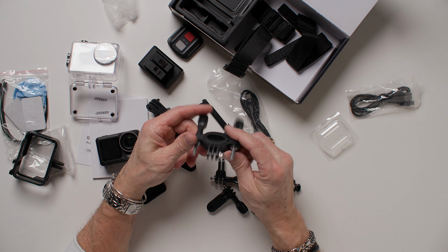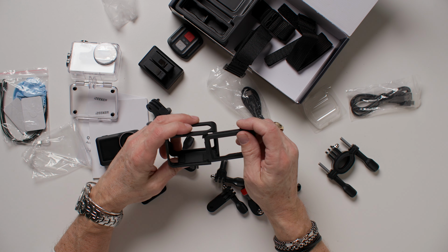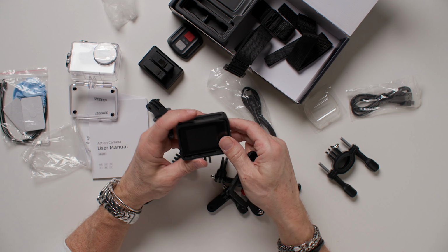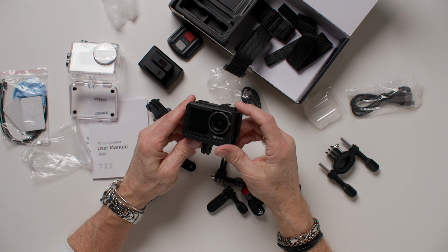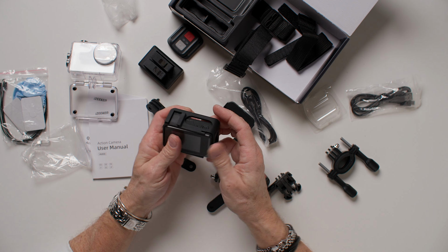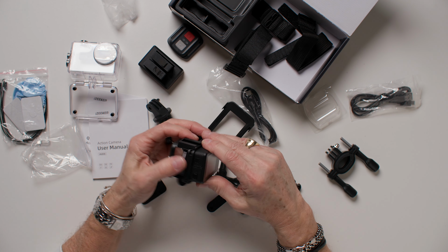Looks like we've got a handlebar mount here. This little guy, this is nice, so you don't have to use that plastic case all the time, which I really don't care for. But that's nice. Black on black is cool. That looks good. And that slides off of there. Oh, there we go. Comes out of there.